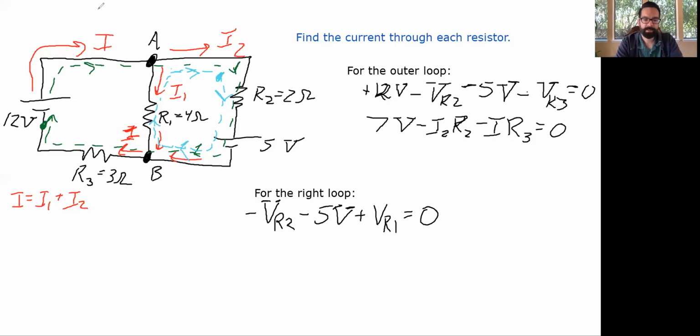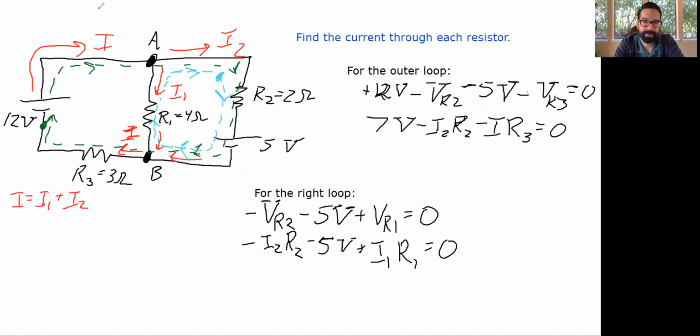Okay, so let me plug in some numbers here. Use Ohm's law now for the second equation. Negative I2 times R2 minus 5 volts plus, and then the current going through R1 is I1, so I'm going to plug I1 in here. I1 times R1. All I did there was use Ohm's law for my substitution. Oh, yeah, that's minus. Okay, so second equation, again, I can't use that equation on its own. It has two unknowns. So I'll need to combine these two equations.